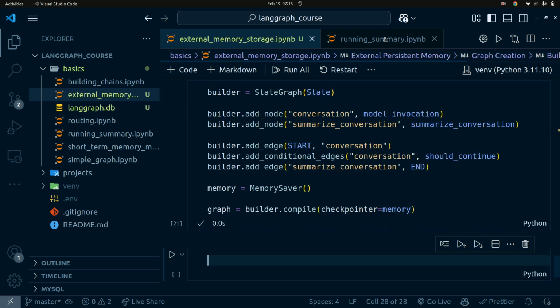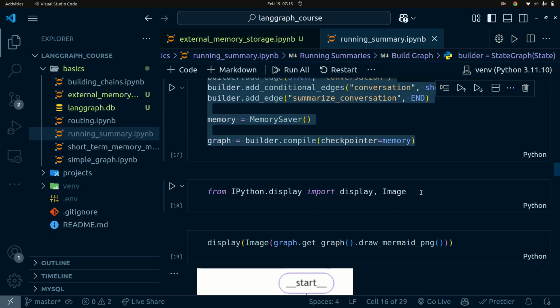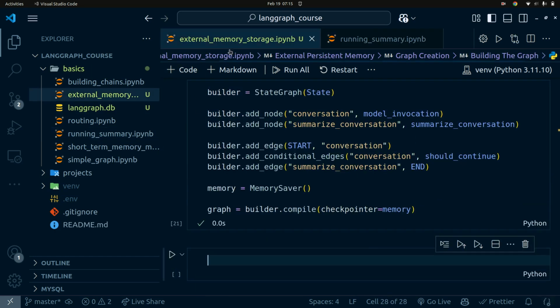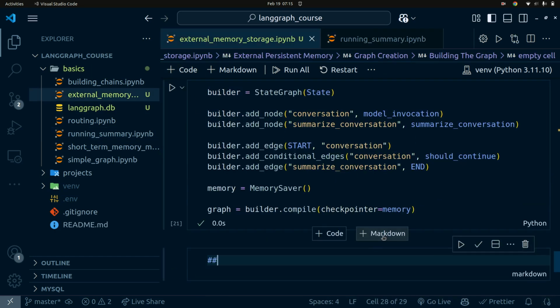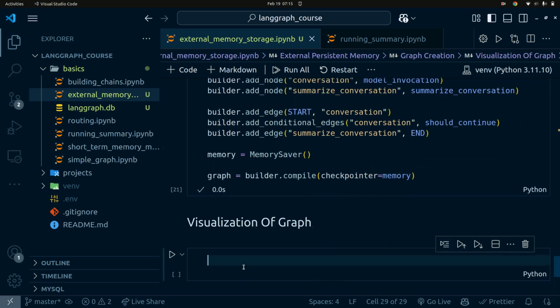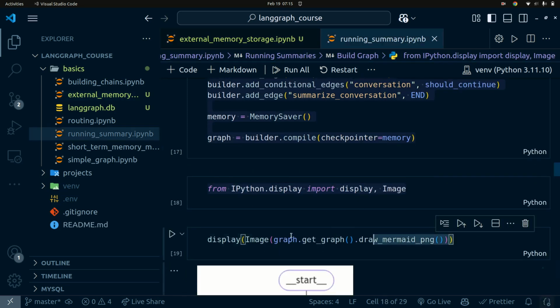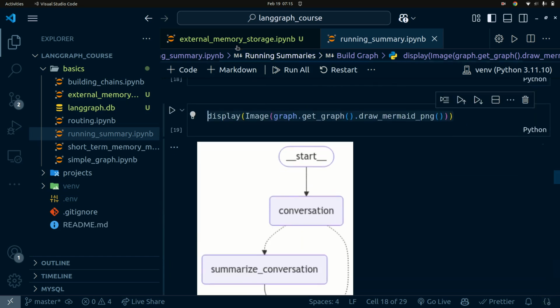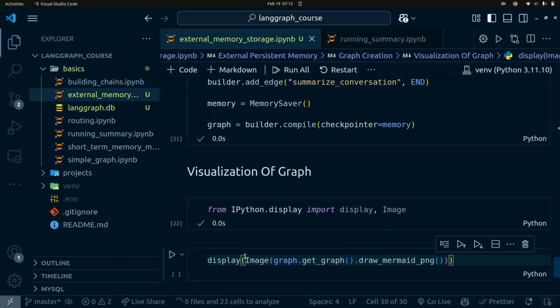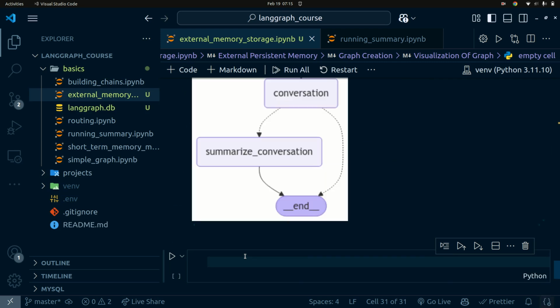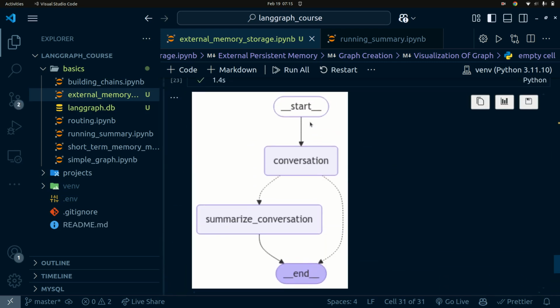And from there, we can actually visualize this thing. So let's import this again. Let's add a bit of visualization of the graph components. So visualization of the graph, run this, bring in these imports in here, and then I can run that as well. Once we have this, we can finally visualize this graph. And again, it's going to be the same thing, right? It's nothing new. I'm just showing you that we can actually make it more persistent. So this is our graph right here.